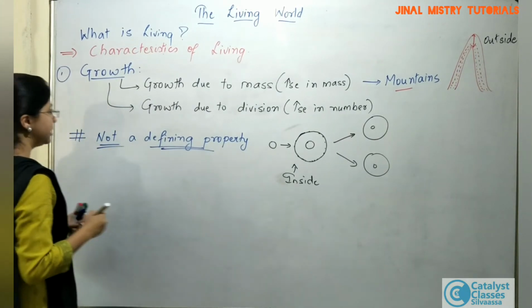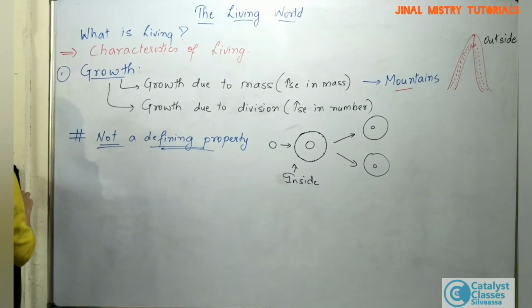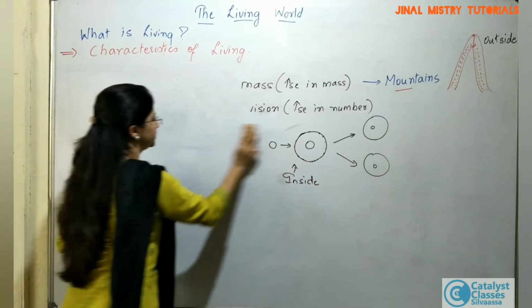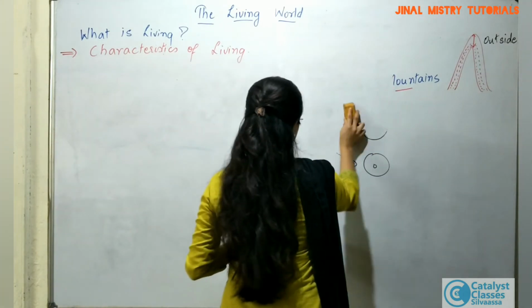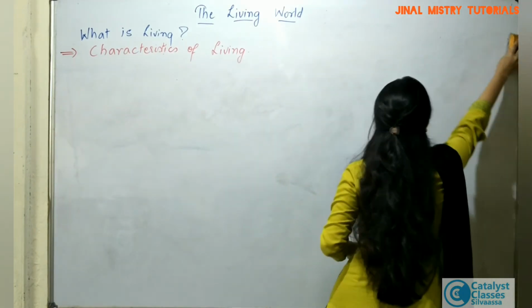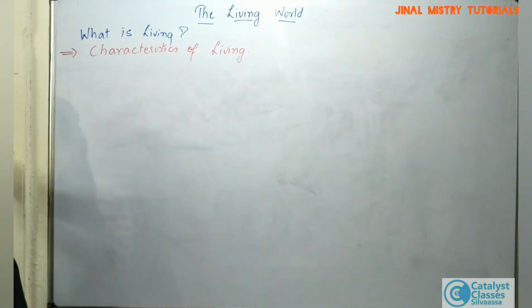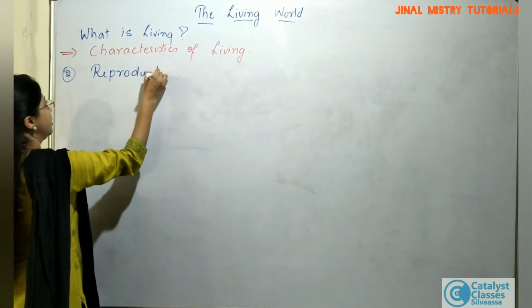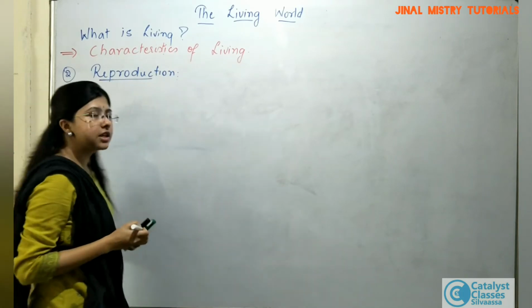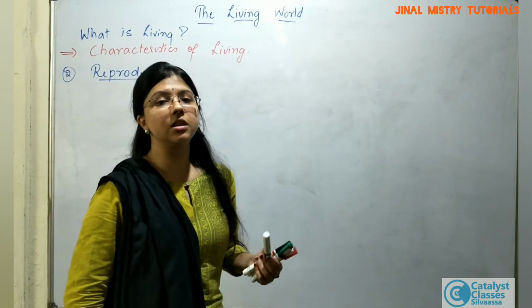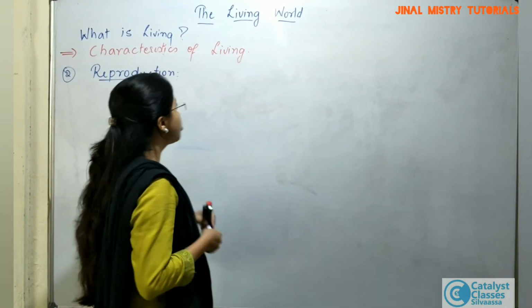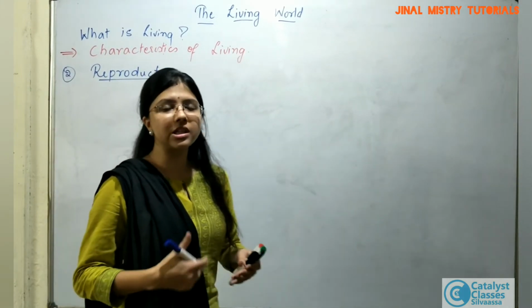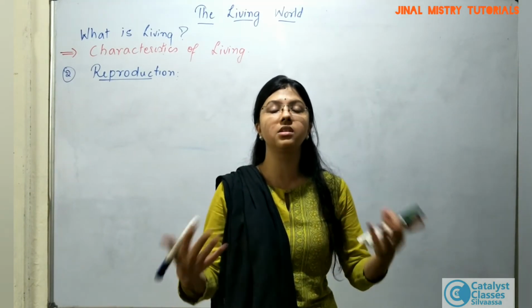The second characteristic that you can consider of a living is reproduction. Second property is reproduction. Now again, what is reproduction? It is basically a process by which the organisms increase the number of that particular species, right? So generally, reproduction is always going to take place in living organisms only. A table or a chair is not itself going to divide itself or replicate itself to increase its number, right?